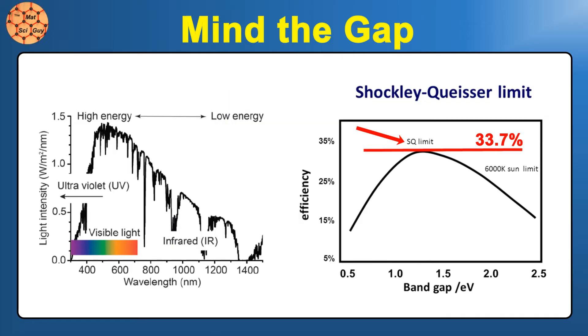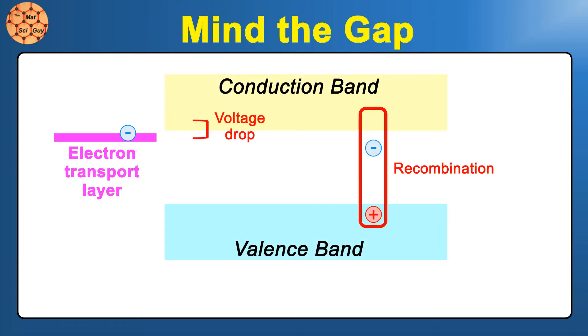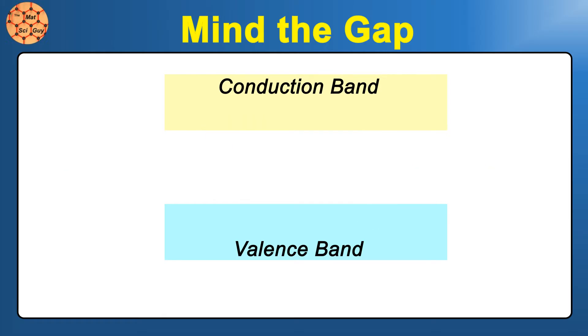So much for those terrible crowdfunded solar projects claiming ultra-high efficiency. Of course, the real world output will always be less than this theoretical limit due to things like voltage drops across other layers, recombination of charges before they make it to the current collector, and so on, but the principle remains relevant. To maximize efficiency, we need to find a material with a bandgap close to this ideal value. Okay, we know the ideal bandgap. Now what are our options?